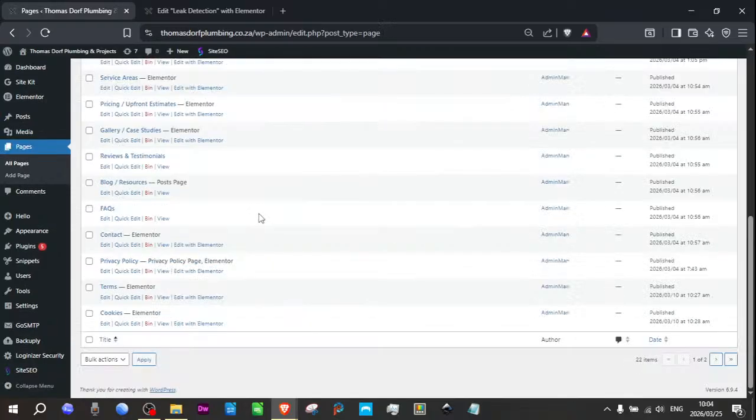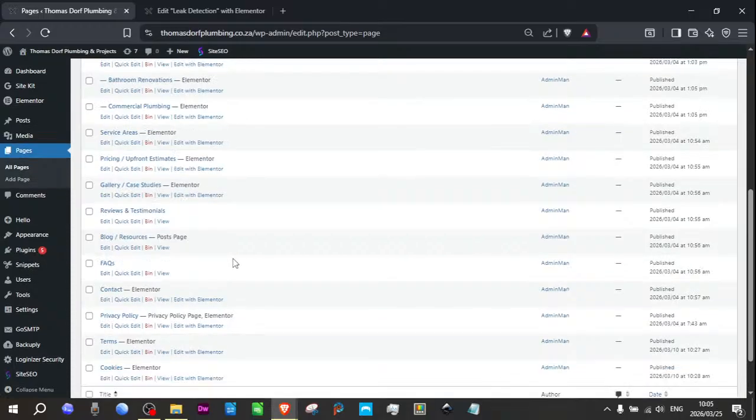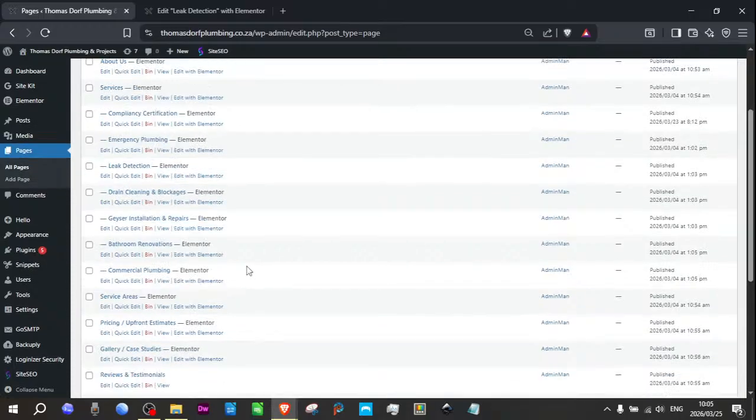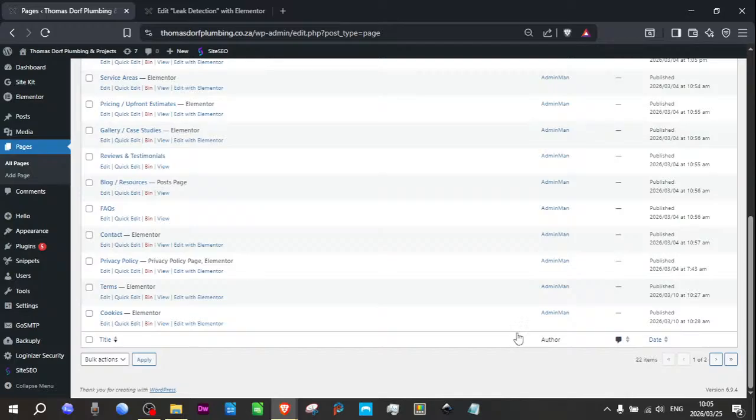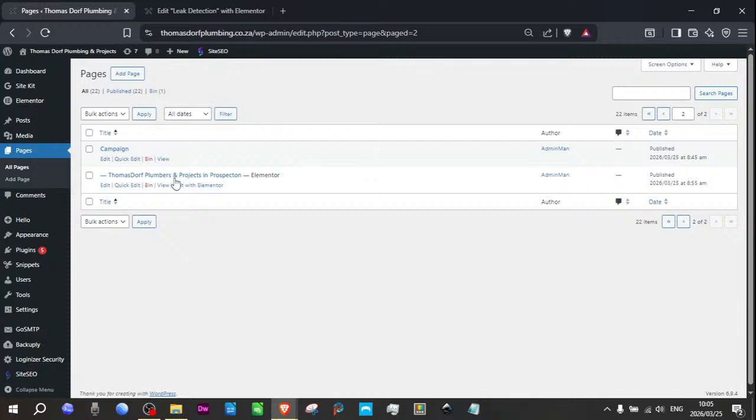So if I go down here to where my page is, okay, so it's actually the second page. I've got a fright for a moment. Where's the page now? Alright, so here it is. So if I go and edit this page, for instance, this is now the campaign.